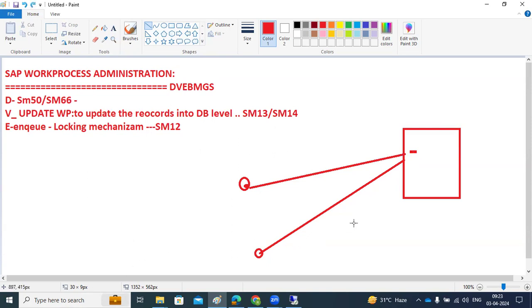Coming to the SAP system, whenever you log into the system and open one of the transactions, suppose you are trying to edit one of the company table entries. One more person is also trying to edit the same table. It will give an error message saying that this table is already locked by one person, so you have only read-only access. That is the error message he will get.